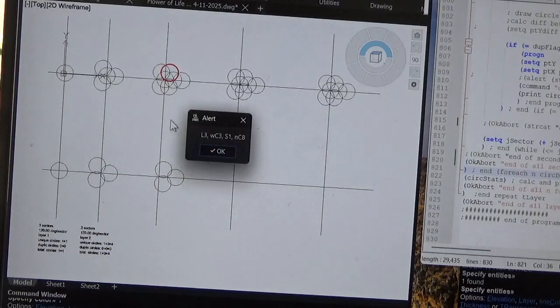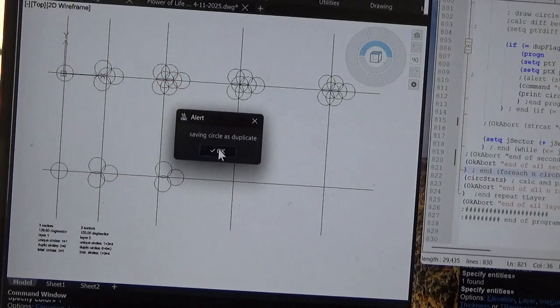All right. Whoa, so here we go. Here's a duplicate. We were on layer 3, working on circle 3. We're working on this circle, and we were doing sector 1, which would be here, and we drew that circle, and it overlaps with another circle. It overlaps with this circle. So this is new circle 8, but it's a duplicate, and it did not propagate. Saving circle as duplicate.